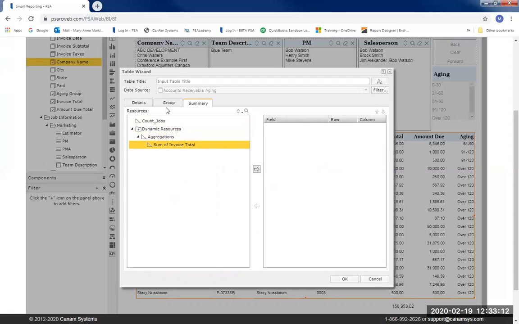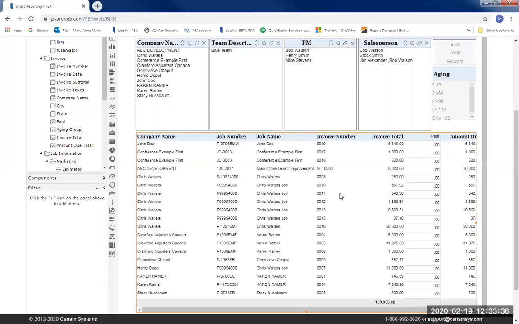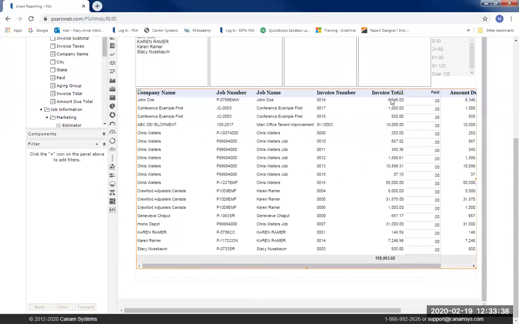Again, we haven't got time to do the detail of this, but from the wizard, you can set up other aggregates, which are basically calculations. Then by coming into the wizard, you can simply add them over, tell them where you want them to appear and under which column. And that's automatically going to add that to the footer of that column.